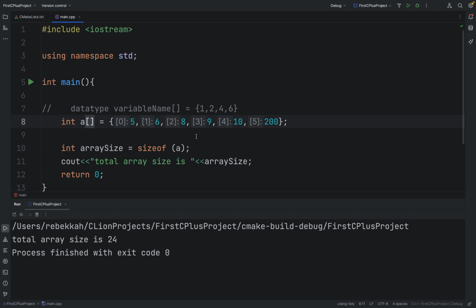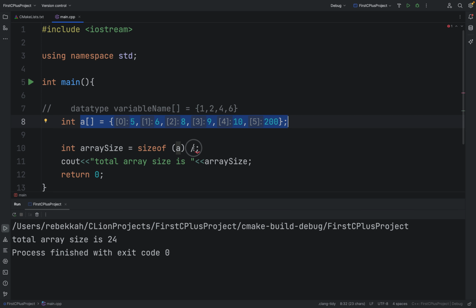So how can we get the exact size of our array? We can do that by dividing the total size of the array. But that's what we are trying to achieve. So how are we going to divide the total size of the array here?